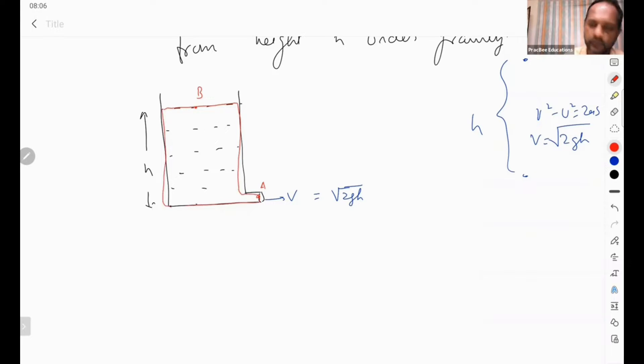If I take this entire water column, so I can say here that in taking entire water column, the pressure on this side is pressure atmospheric. The pressure exerted on this side is pressure atmospheric, so we have p_a + ρgh_a + ½ρv_a² = p_b + ρgh_b + ½ρv_b².